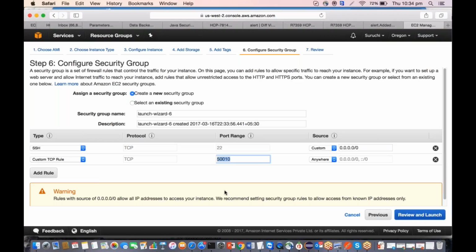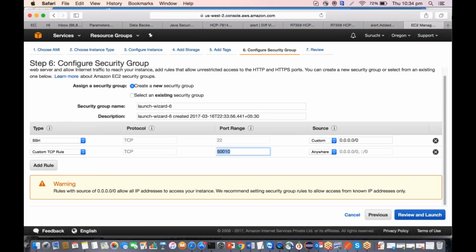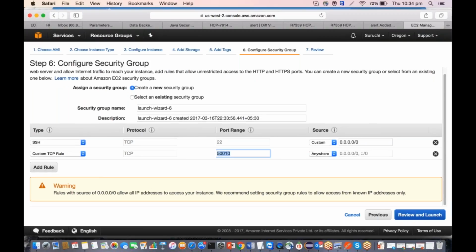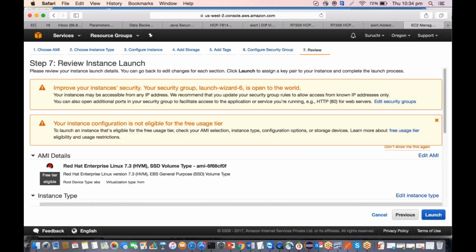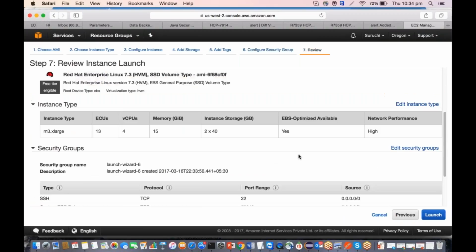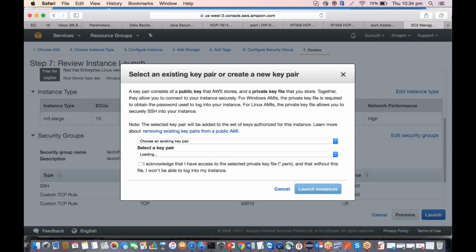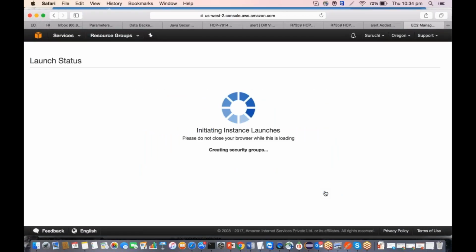Let me check it out, or else I'll come back later and change these rules, right? So review and launch. Okay, launch. I will use my existing key value pair, and I acknowledge that, and I say launch instances.